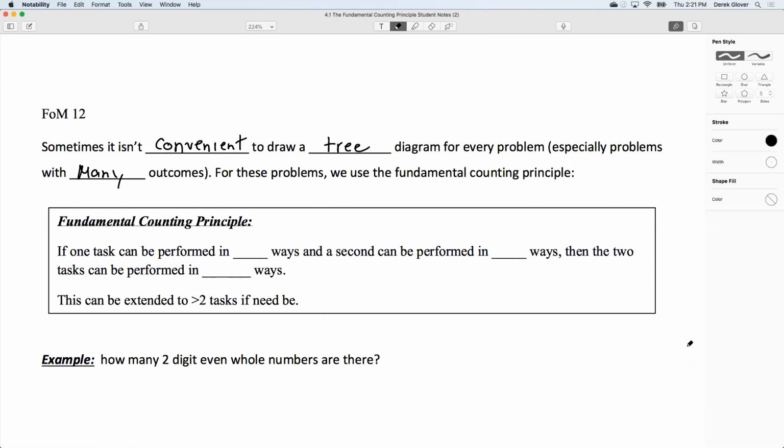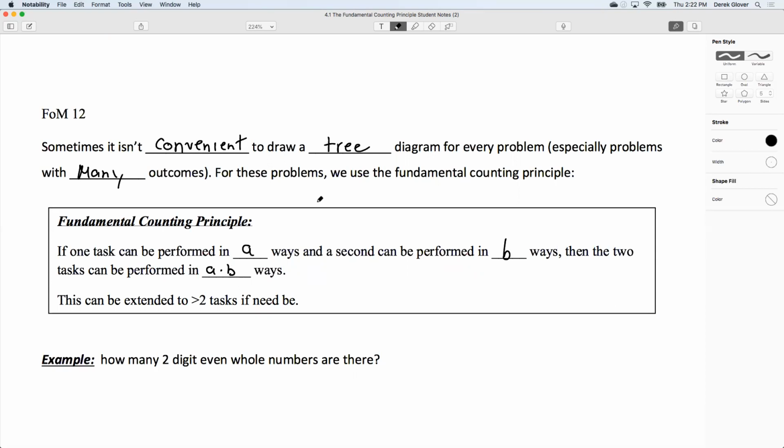So to explain the fundamental counting principle, I'm going to explain it using the technical language, and then I'll try to make sense of it a little bit. So if one task can be performed in what's called A ways, and the second can be performed in B ways, then the 2 tasks can be performed in A times B number of ways.